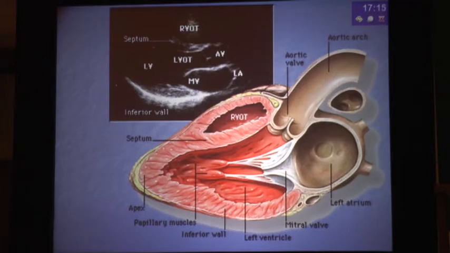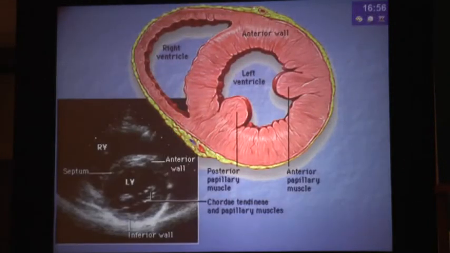Just summarizing various views that we take a little further. This is what we call the parasternal long axis view. This forms the first view of the heart. As the name suggests, it's taken from the parasternal area and gives us the left atrium, the left ventricle, the right ventricle and the aorta, and corresponds to the anatomy like a cross section. This is a short axis view in which we see the LV function, a cross section of the LV. This is a very good modality to look at the mitral valve, the aortic valve, and the LV function.